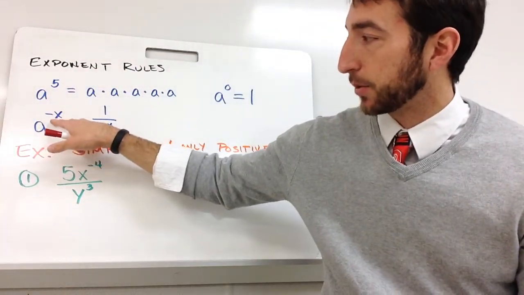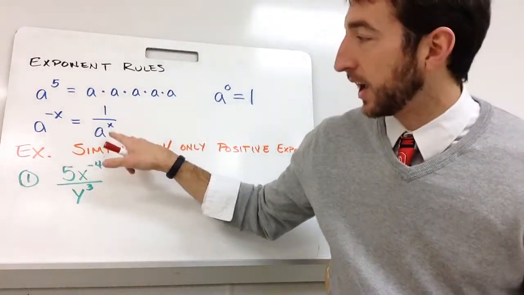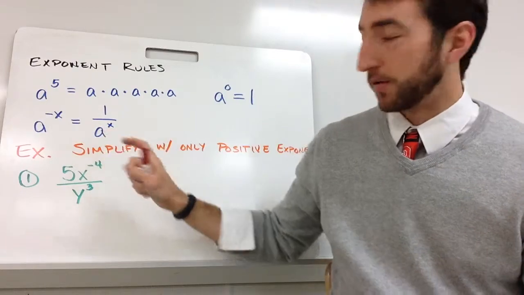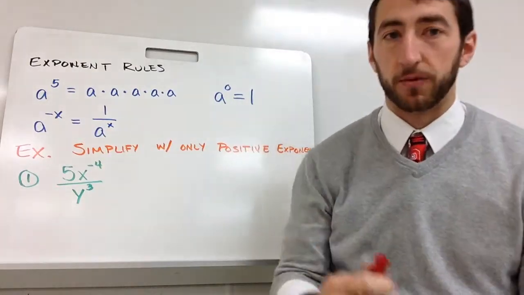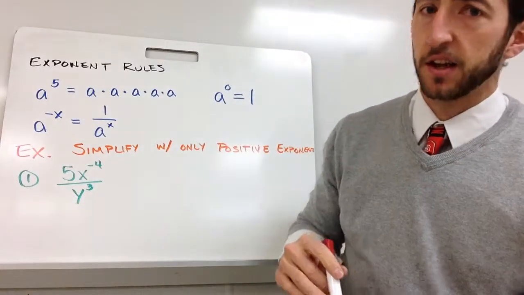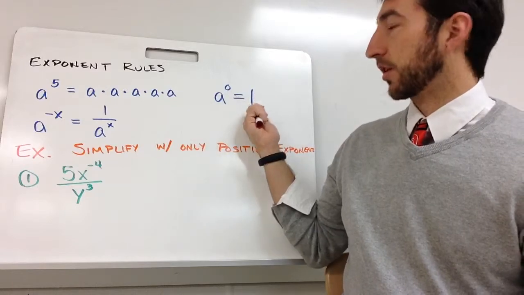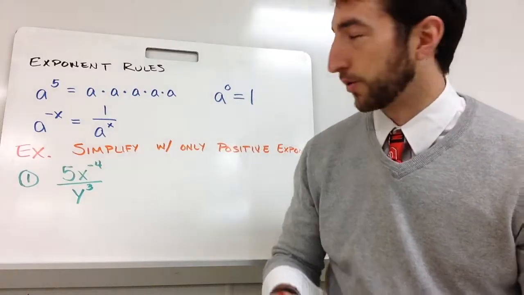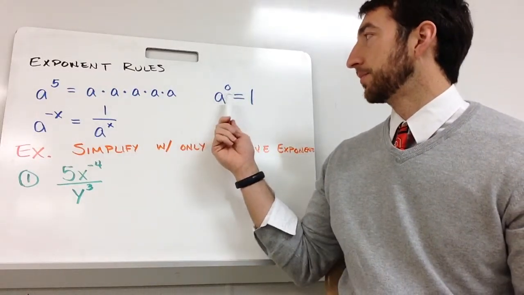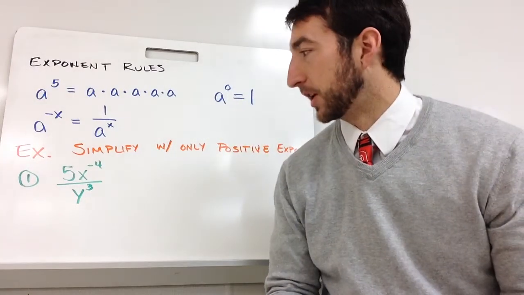Whenever we have a negative exponent, it pretty much just moves that whole thing to our denominator, and then it makes our exponent positive. So whenever we want to simplify, we want to simplify it with a positive exponent. And the last thing is if you raise anything to the zero power, it's going to be equal to... I know this sounds like a weird rule. You're just going to have to memorize it. But if you raise anything to the zero power, it's going to be equal to 1.